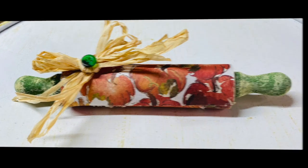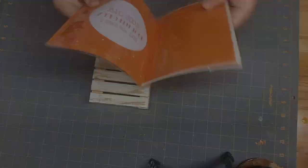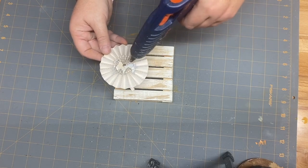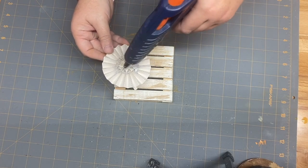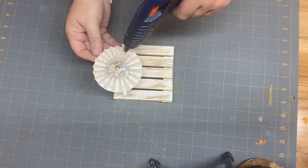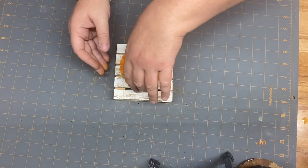So I already had this crate that was painted with white Waverly chalk paint and then distressed with some antique Waverly wax. I went ahead and took another one of those greeting cards, removed the pumpkin from the top, and then I put a generous amount of hot glue, glued it into the middle of this crate, and then this project is complete.